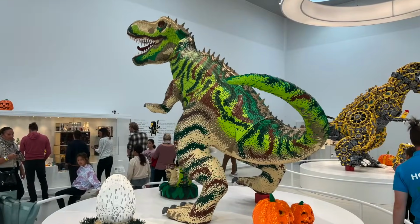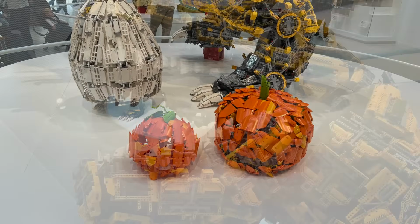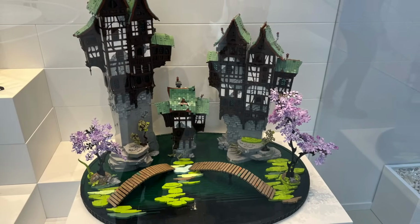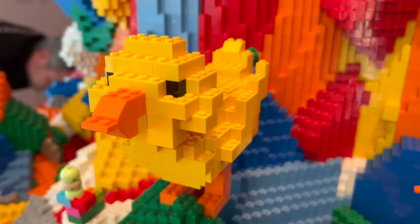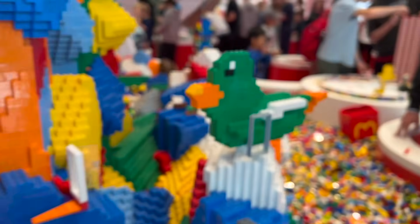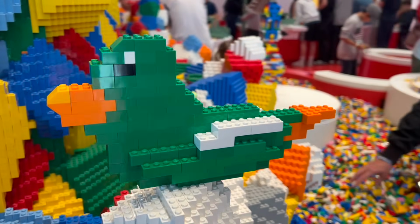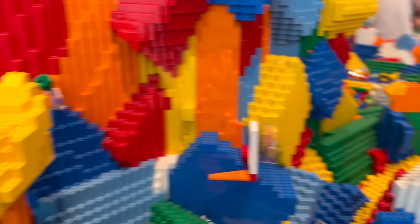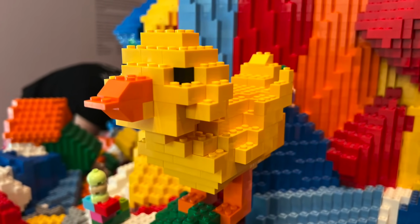One of my favorite things to see in the LEGO House. Another real highlight was being able to see the LEGO House dinosaurs, more on those later, and one of my favorite details was that for Halloween they had them decorated with pumpkins as well. But next up, we were asked to partake in a building competition where we had, I think, 5 minutes or like 3 minutes to build two Lego ducks. And you can see the green one was Robert's, and well, you can probably guess which one I made because, of course, I had to make Duckity, the Duck Bricks mascot.